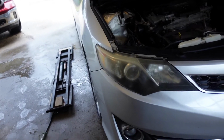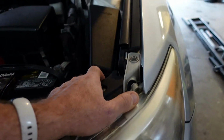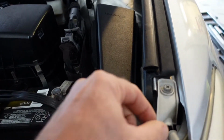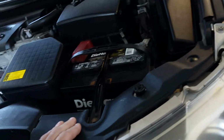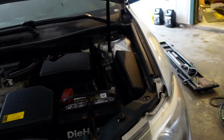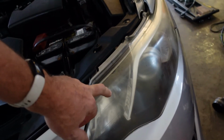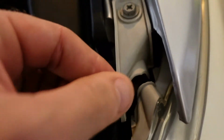I'm debating whether I want to try to polish these headlights or just get new ones. This one's broke, as you can see. I may just replace them. This one doesn't sit in right, and this is a little floppy. But it's probably from one of the little shunts it's had in its life. It looks like this is an original headlight because it's really crummy, and that this one has been on there for several years, but not as long as the other one. And you can see where that's supposed to be and where it isn't on that one.